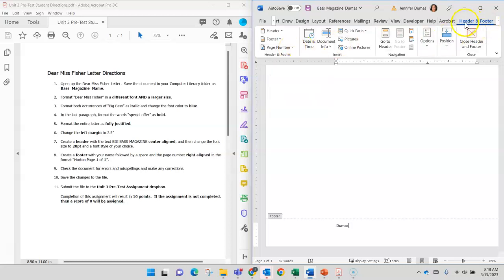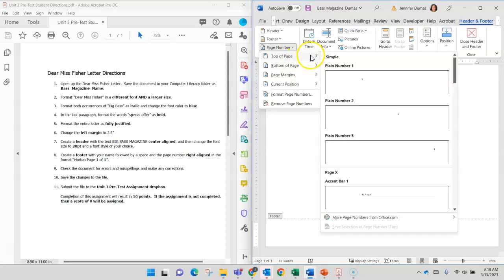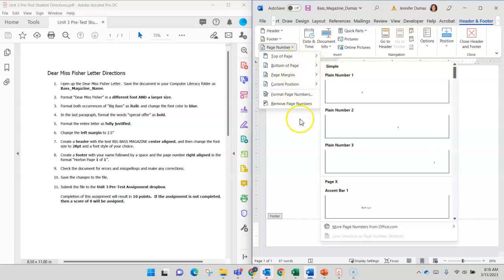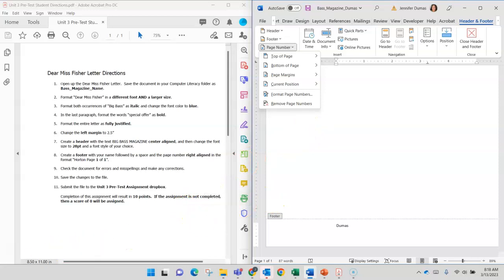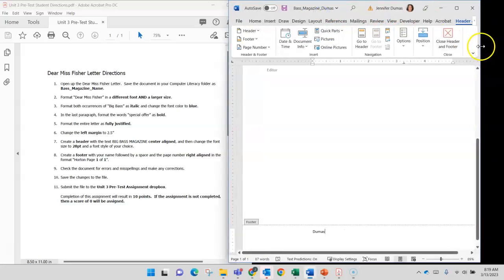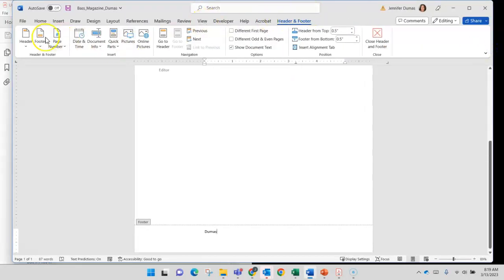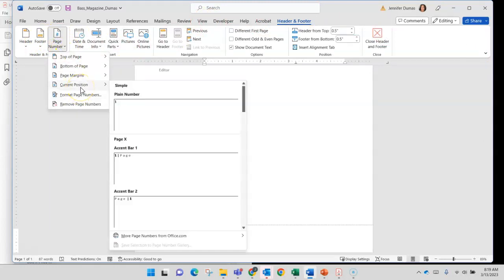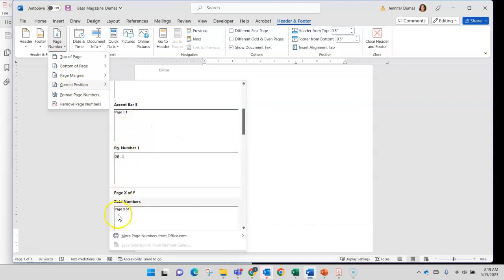So you'll see I am now in the header and footer menu. And if I drop this down, I'm going to put a page number, okay, and I can do it at the top of the page, the bottom of the page. In my header footer menu, I'm going to drop down page number, and I'm going to select current position, and I'm looking for page 1 of 1.